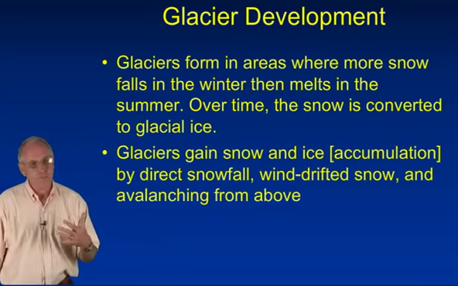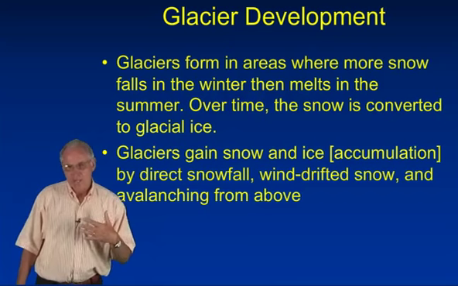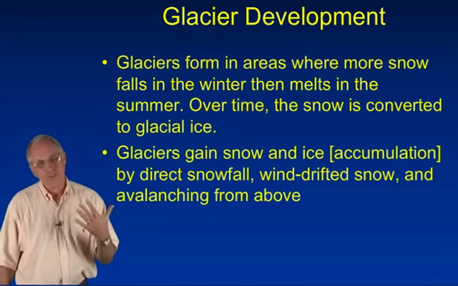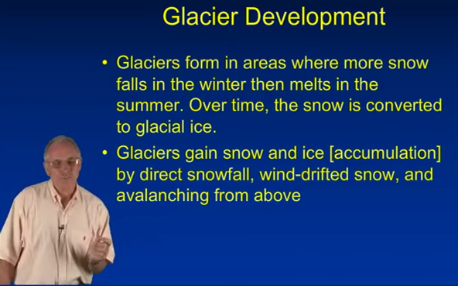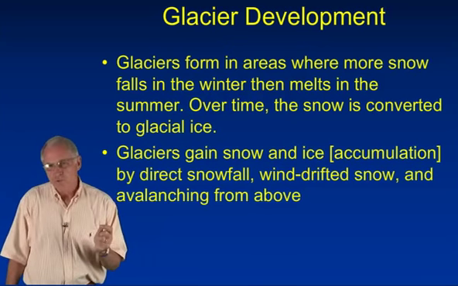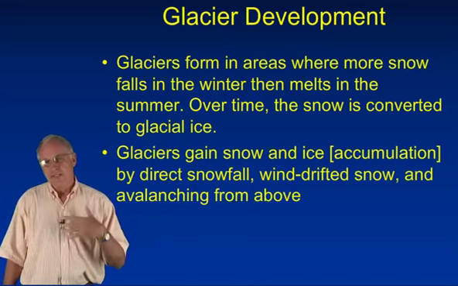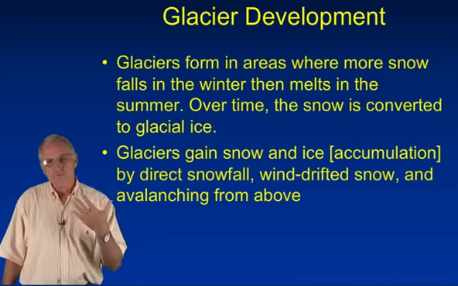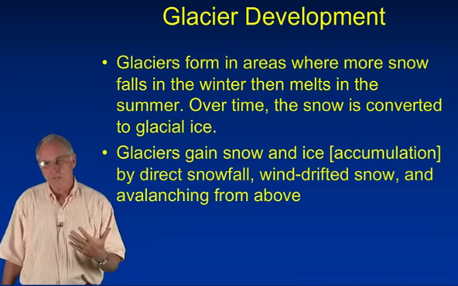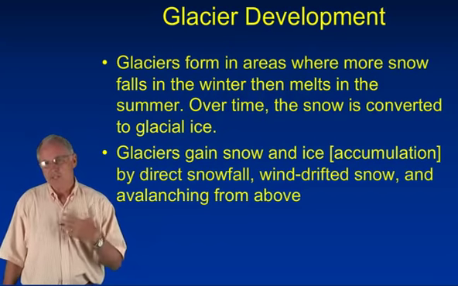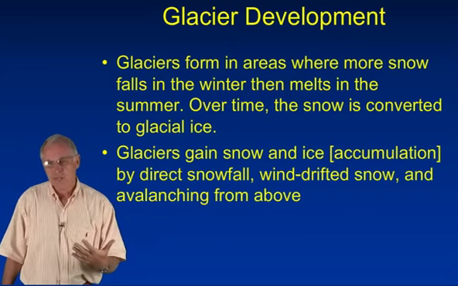In any case, when the snow accumulates over the summer, it gradually gets converted from a frilly snowflake to a little mass of snow called firn, and then through melting and refreezing and compaction, those layers of firn are converted into glacial ice, and as the glacial ice density increases, it often takes on a bluish color.